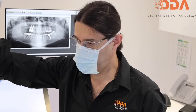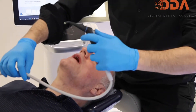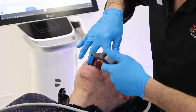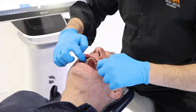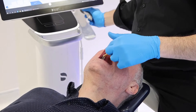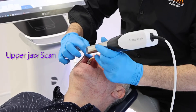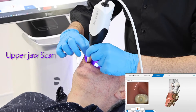We're going to scan the upper jaw and the lower jaw. We always start off keeping the teeth as dry as possible. I'm left-handed working in a right-handed surgery today, but we have good retraction and a good dry field. It's also important when scanning that we manage to scan the soft tissue as well around the teeth, not just the teeth themselves.